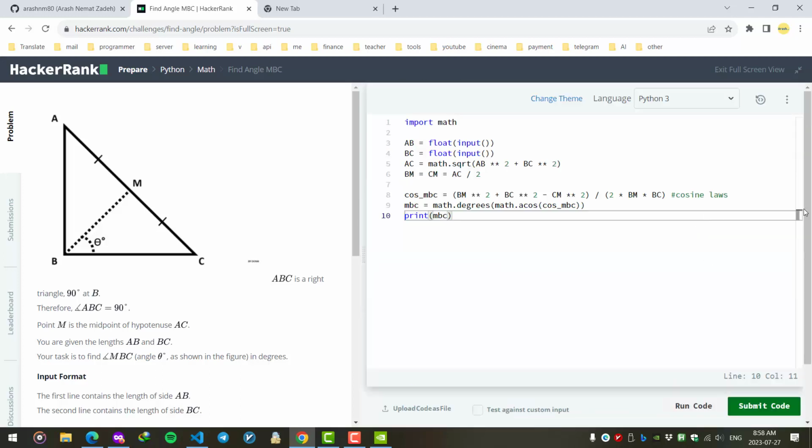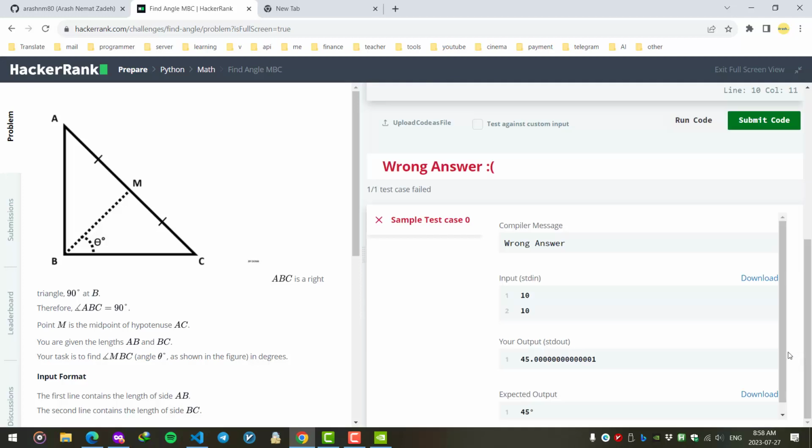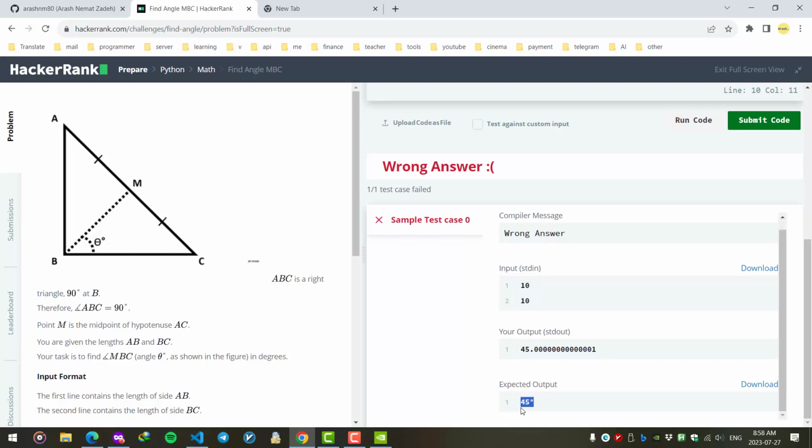Let's run the code again. Alright, now the main part of our program is correct. Our answer should be something like this.